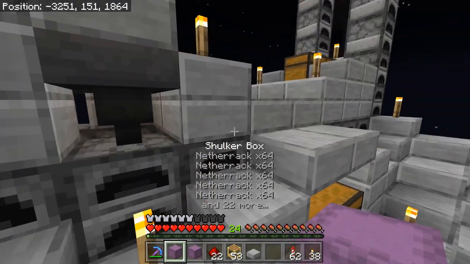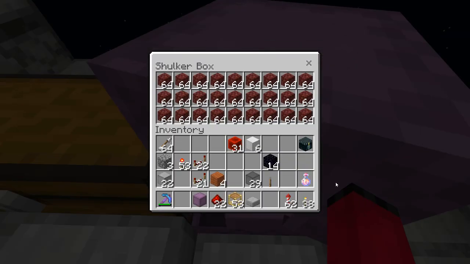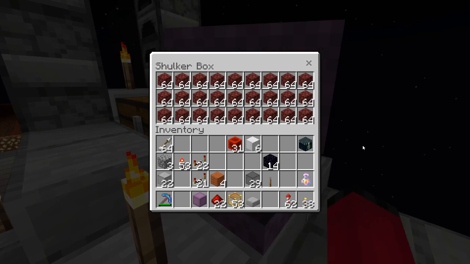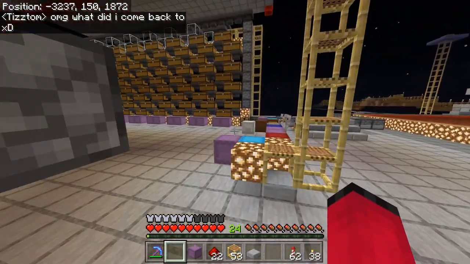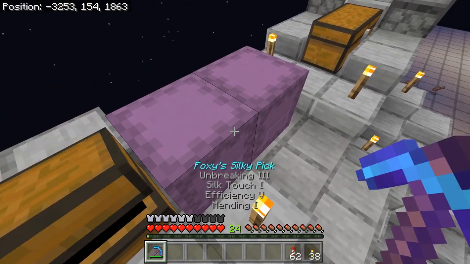I've got some shulker boxes here with some netherrack in, so I'm going to plonk those up here. I'm going to fill this chest with that, and then I'm going to grab some fuel, get that running, and then hopefully we'll get some stuff coming out of here. But my pockets are full of rubbish as usual. Let's get it all gone. Come on, go in. Let me put you in the chest. There we go. So they're all in there.